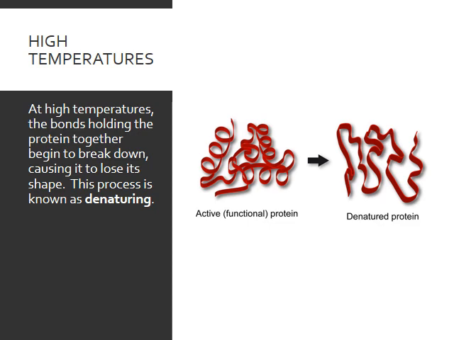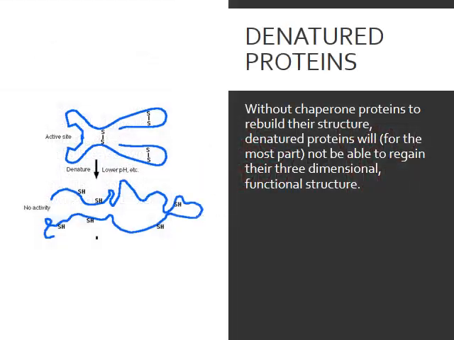At high temperatures, those bonds start to fall apart. So we go from having a 3-dimensionally folded up protein into what's called a denatured protein, a protein without those bonds. It lost the shape. That denaturation cannot be fixed without what are termed chaperone proteins, and that doesn't happen often. So you go from a protein that has this very specific active site. That active site has a certain shape to it. As you increase temperature, the bonds break, and you lose the shape of the active site. So you don't have reactions occurring.